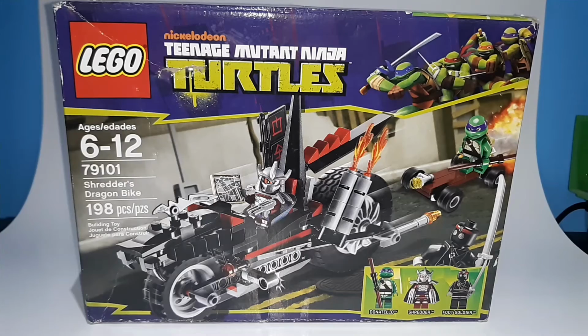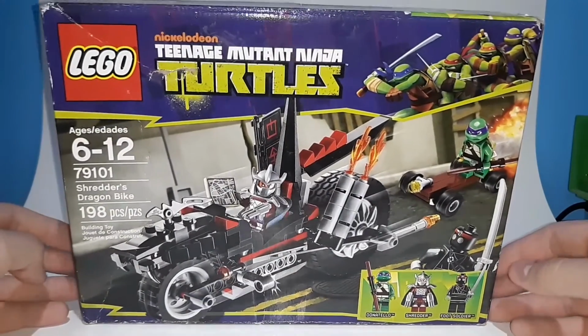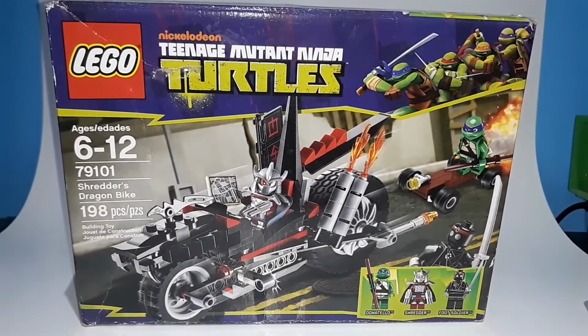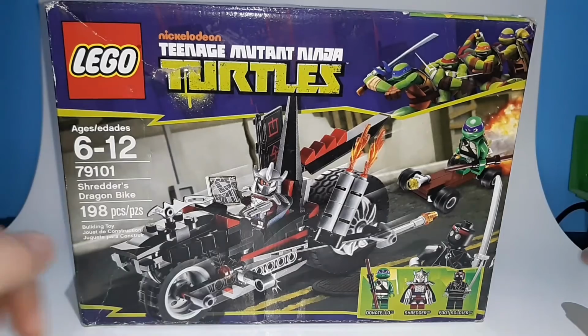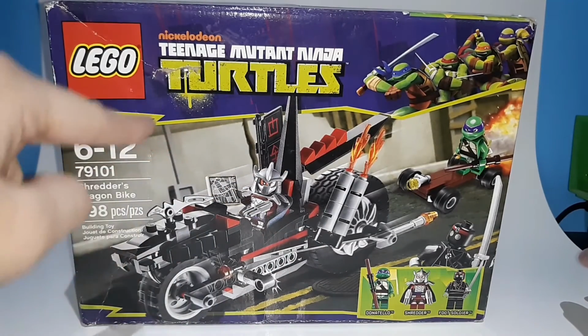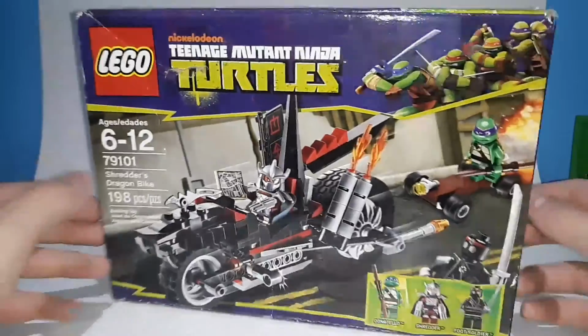The box here is an average $20 box size, where on the front you can see a display of the set racing down a street in the city. That's pretty cool. Then you have the purple border up here with the Ninja Turtles in their animated look, so that's also nice. I don't know why there's green lightning separated in the border from the picture, but I mean, it is what it is.